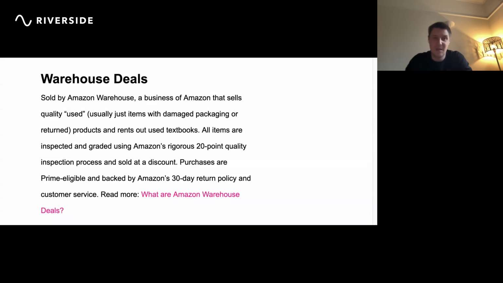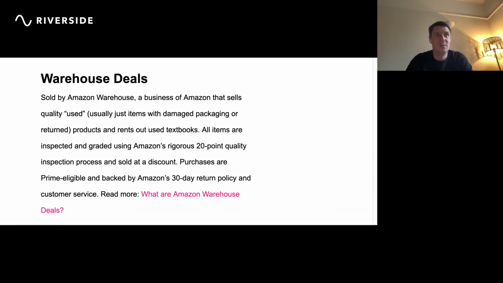Warehouse deals. So these products are sold by the Amazon warehouse. It's a subsection within Amazon that is selling used, refurbished products. And those used products could just be damaged packaging or returned. They don't have to be properly used. But there is an element of quality there still. So each product will have been inspected against that 20-point quality inspection process.